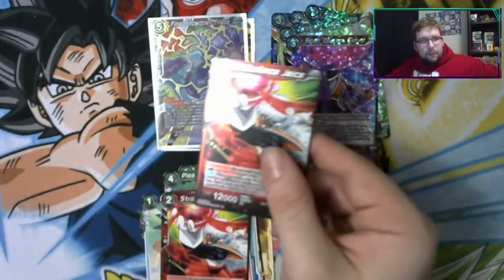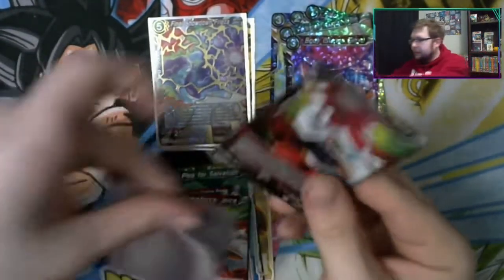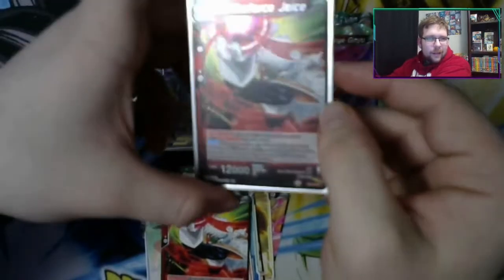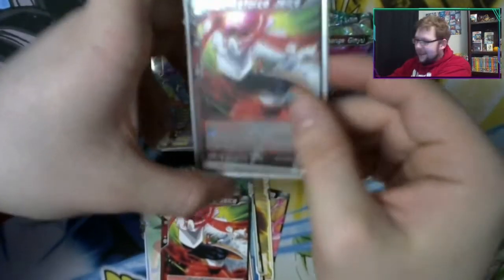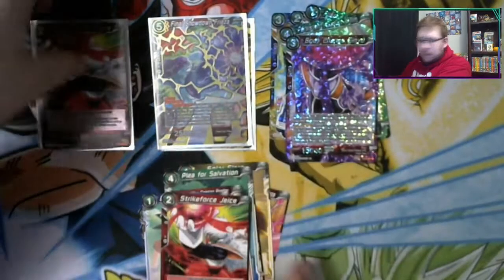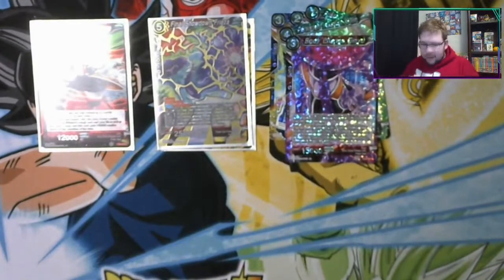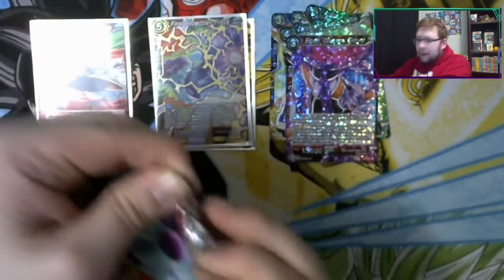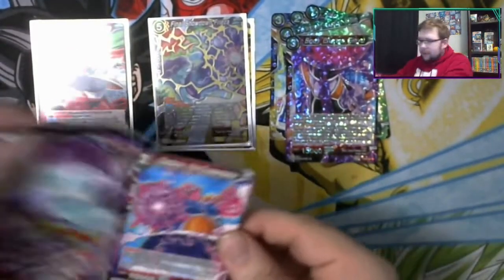Let's sleeve this little beauty up. Look at that. Look at that super combo. Shine. Yeah. Put you over there. Two Jaces right in one pack. Crazy. So we got our first holo common. Yeah, common. Okay. Next pack.